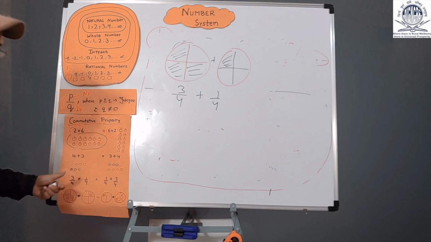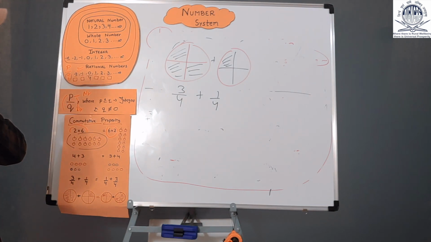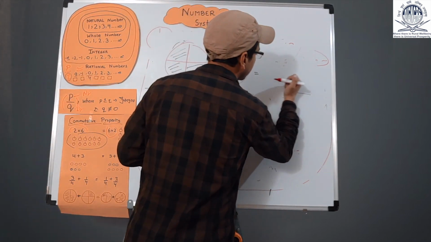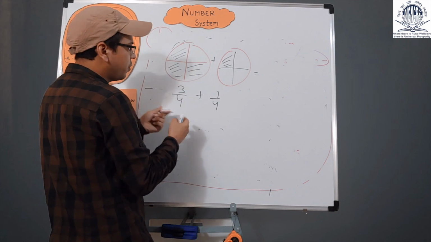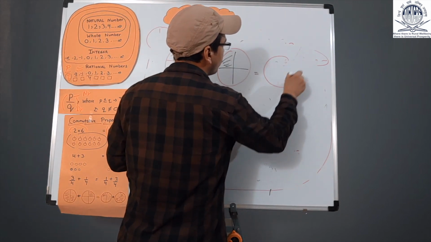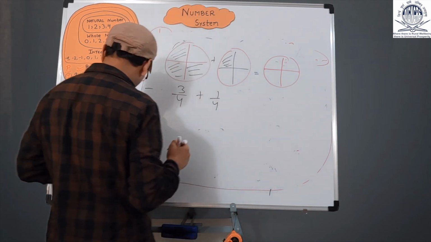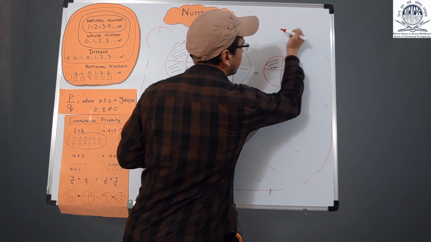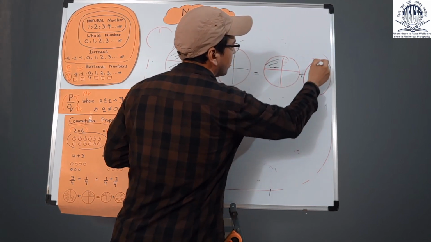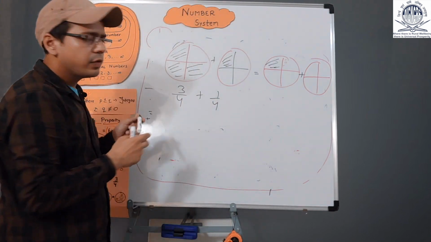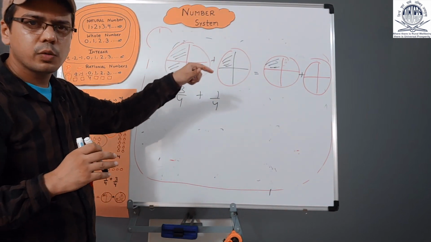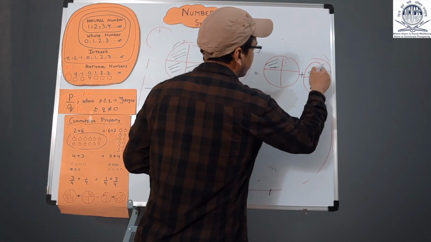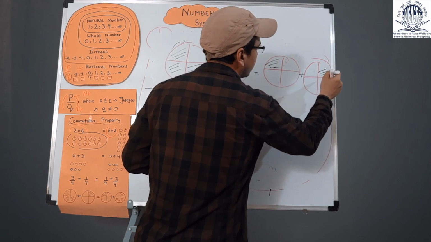So according to this property which we just discussed before, this should be equal to the reverse. And what could be the reverse? That I write, instead of 3 by 4, I first write 1 out of 4 over here like this, and then I add again, and I make again a circle. And by the way, all of them must be of equal size, but we are just making approximate over here. So this should be 3 out of 4 over here. So I make like 1 part, 2 part and 3 part.